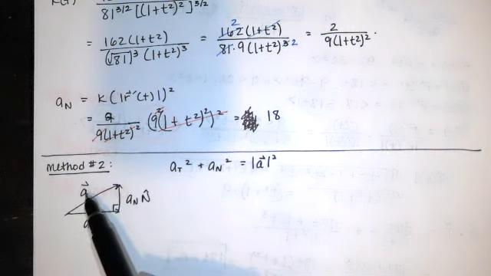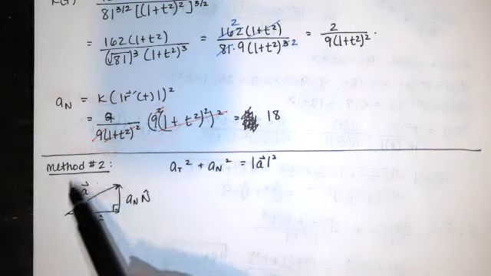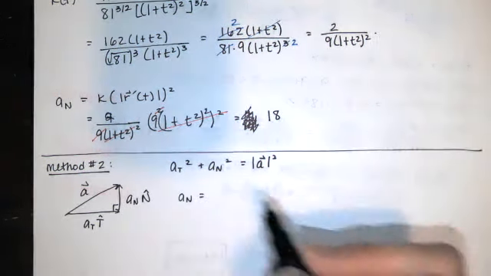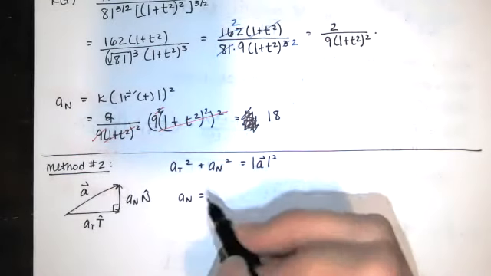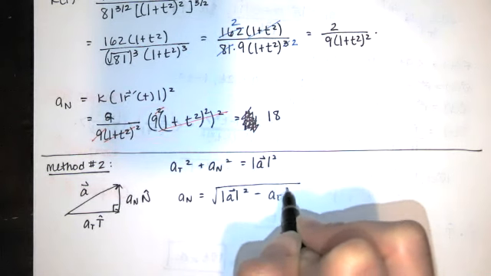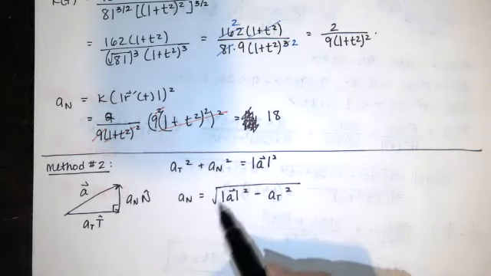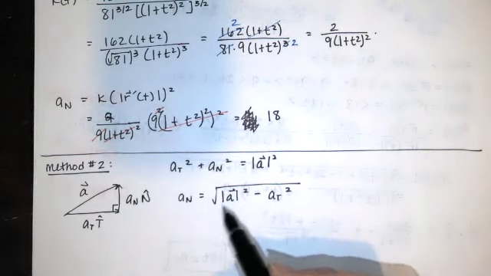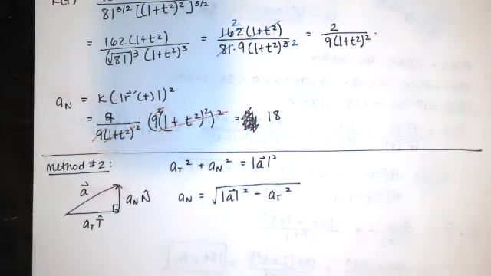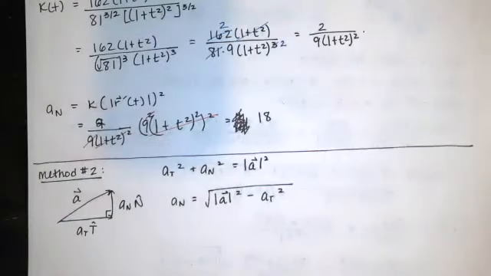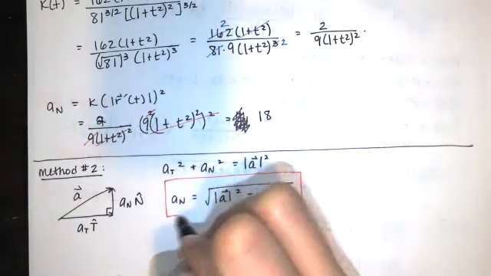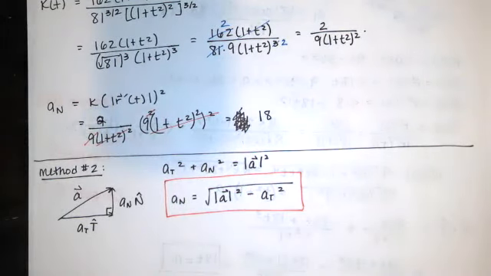When you square those numbers, you're going to get the same number, whether those are positive or negative. But this squared plus this squared should equal the hypotenuse squared, and the length of the hypotenuse is the magnitude of the acceleration vector. So another way of finding a sub n is to just use the Pythagorean theorem to state this formula, and then just solve this for a sub n. So we already found a sub t, and we have the acceleration vector a, so we could just find its magnitude, square it, and subtract a sub t squared, and then simplify. And hopefully we get 18. So this is the formula that I would recommend. Let's see if it's easier than coming up with that curvature.